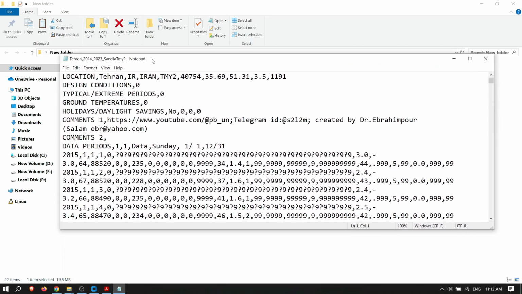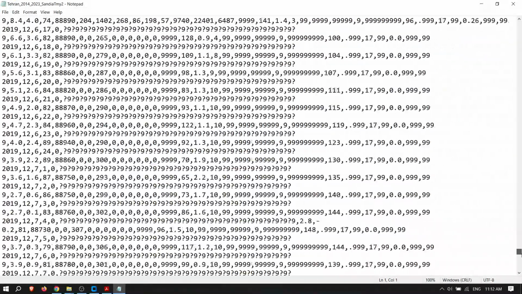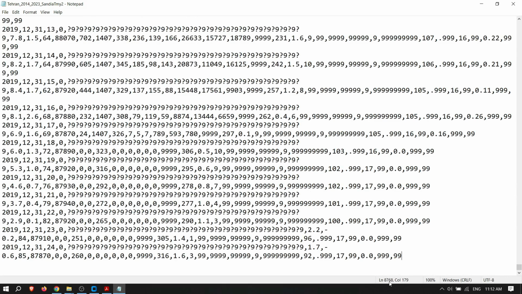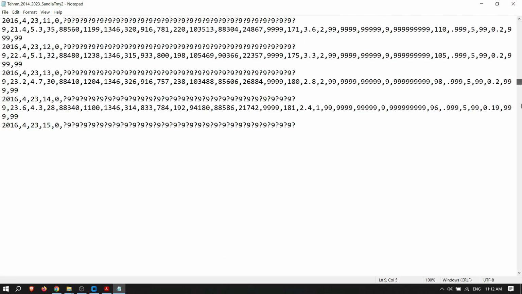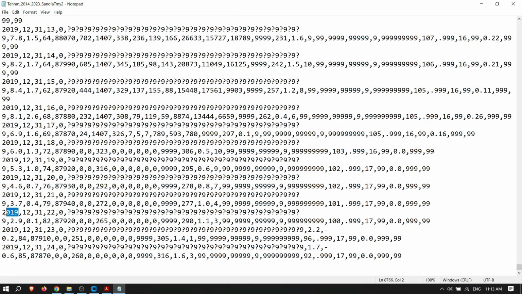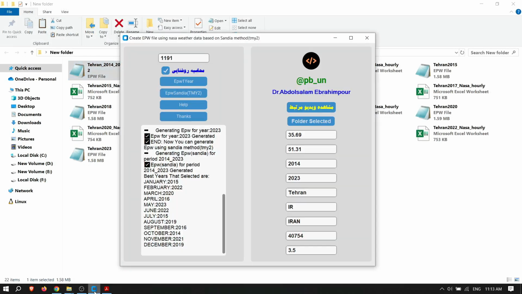This is the EPW, you can see it. This is its EPW and it was made. It has 8760 data. If you look, 8768. 8 of them are the header. It becomes 8760. Here 2015 was used. Now, if we go to the last month, 2019 was used. That's the data used inside the EPW. In this way, using the Sandia method, this data has been selected and produced.